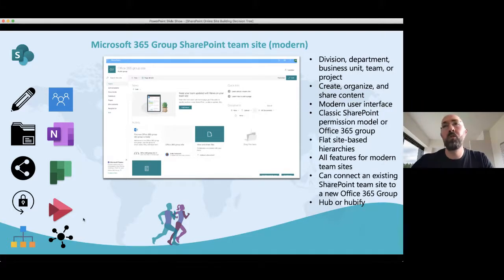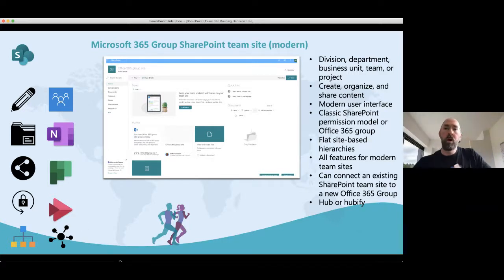So the Microsoft 365 group kind of sits on top of your SharePoint model, and it extends that site into those other pieces in Office 365, but the core SharePoint permission model still exists. You can give permissions to just the site without granting permissions to the rest of those applications if you need. So you might have a group of people contributing that content and they need all those tools to develop that content, but you might have end users that simply need to visit and consume that content. And through the classic permission model, they can still do that. So you have these two layers of membership and permissions and collaboration and consumption in these sites. So you can quickly extend your SharePoint site into a collaborative space much greater than what you may have had before.